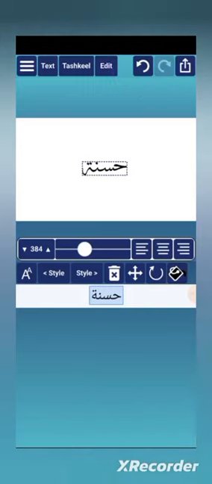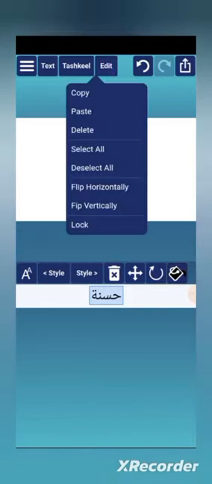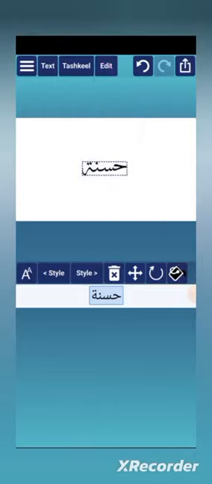So you click on it and select all. When you select all, you select everything there. And if you don't want to select all, you can just click on the particular letter that you want to select. Maybe you want to move that letter, you want to shift it, you want to nudge it. That is when you need to select it.